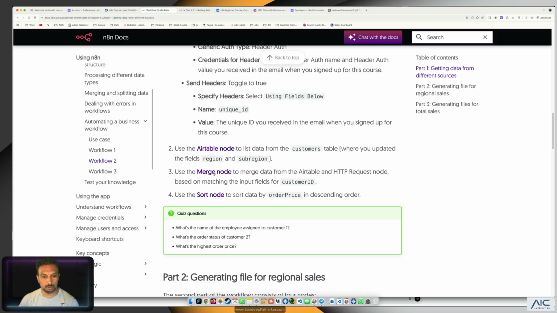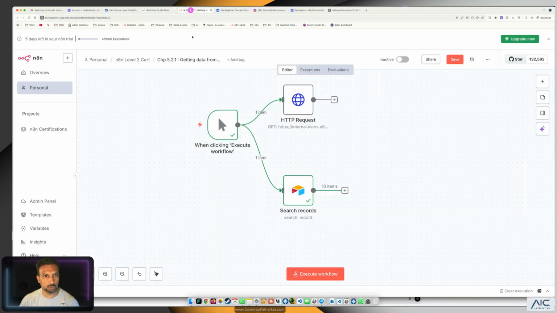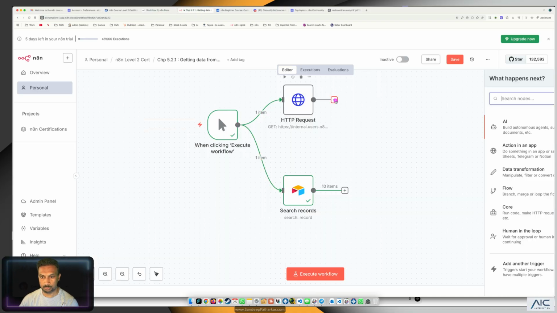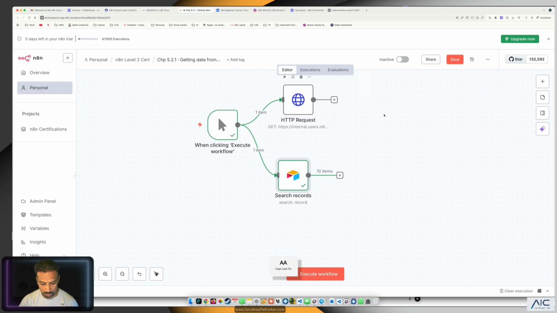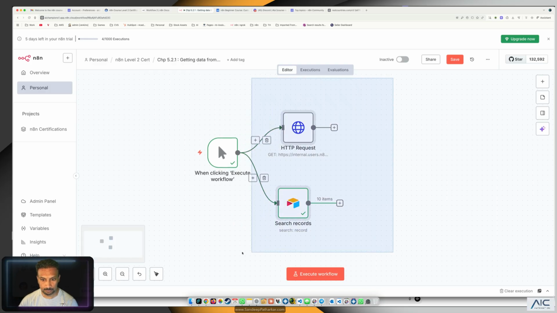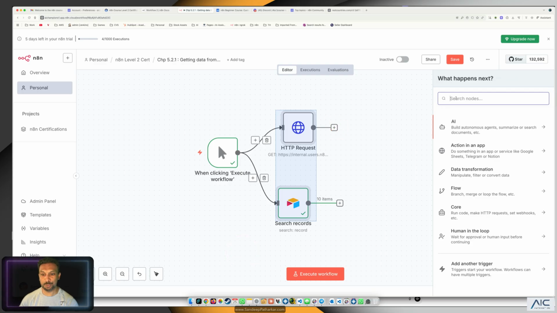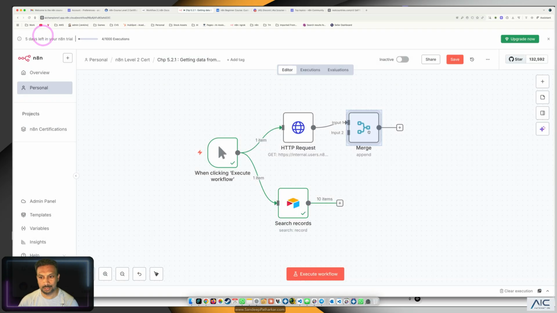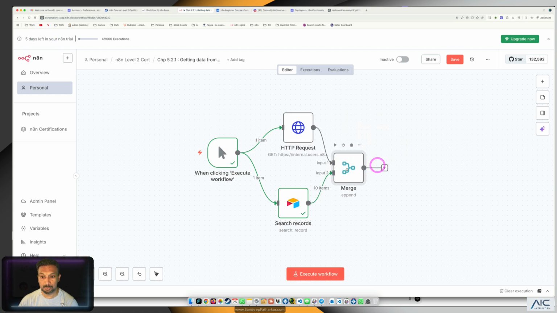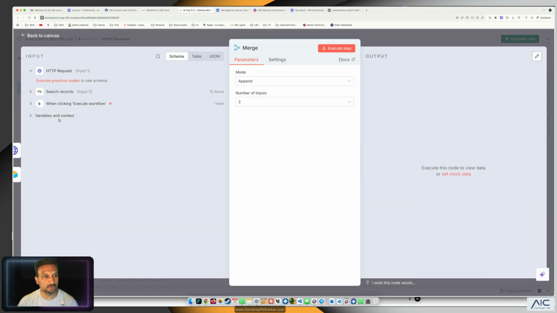What else? That's it. Now use the Airtable node. Use the merge node. Customer ID. Okay, so we need to add a merge node. Let me see something. If I select both and then click this, does it do anything? Nah. I want to see if the merge node connects both of them. Never tried that. Does it? Hell no. It's not that smart yet, but it will be.